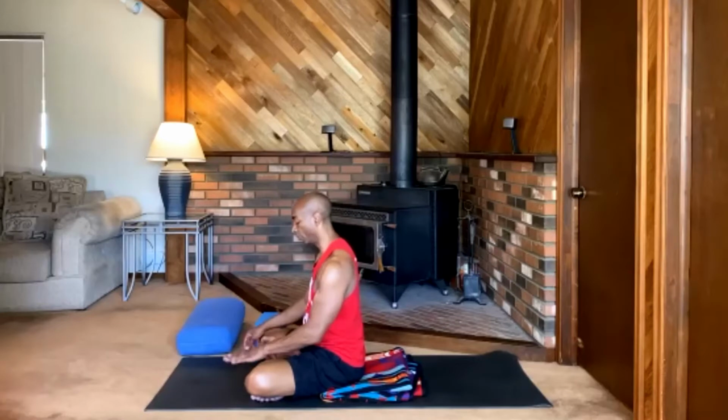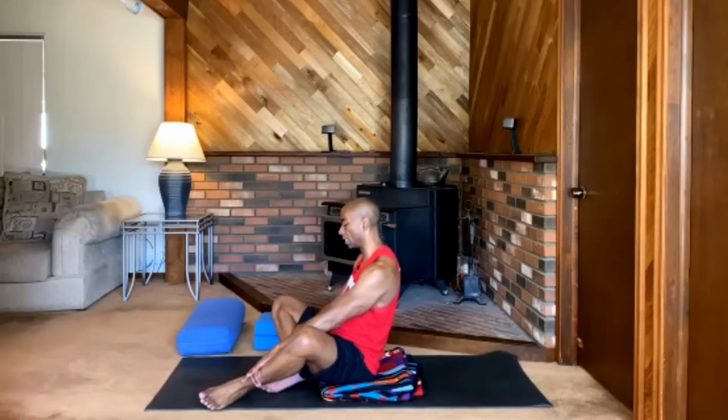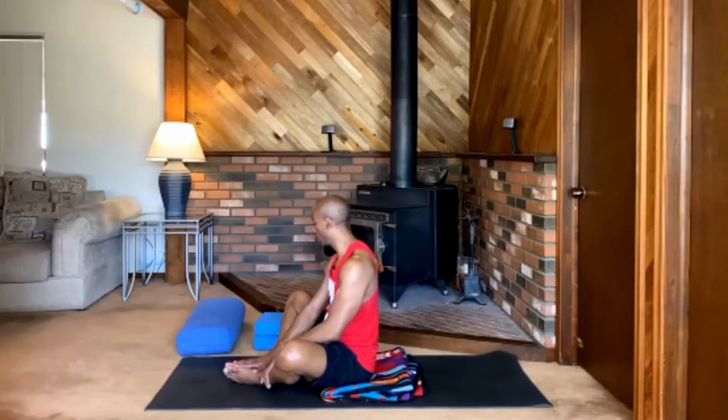Let's take a forward fold. So if your legs happen to be crossed here, let's uncross the legs. And we're going to reposition them so that the soles of the feet touch right here, creating a hip openness. This is actually getting us ready for our pigeon pose variations that we're doing for our practice today.